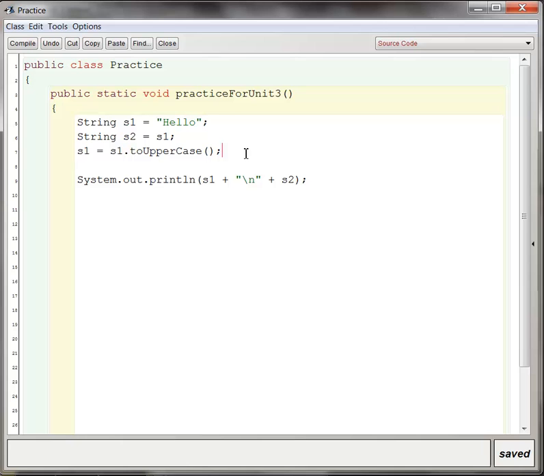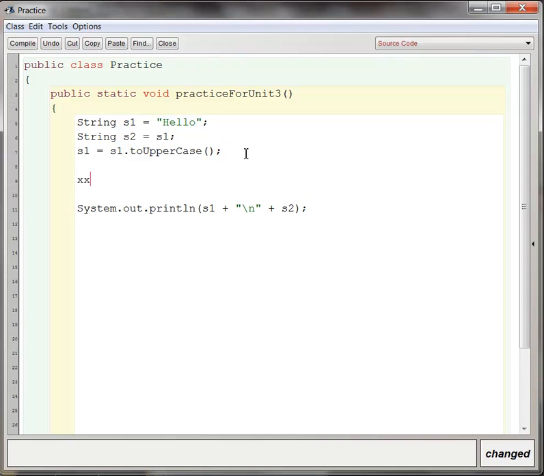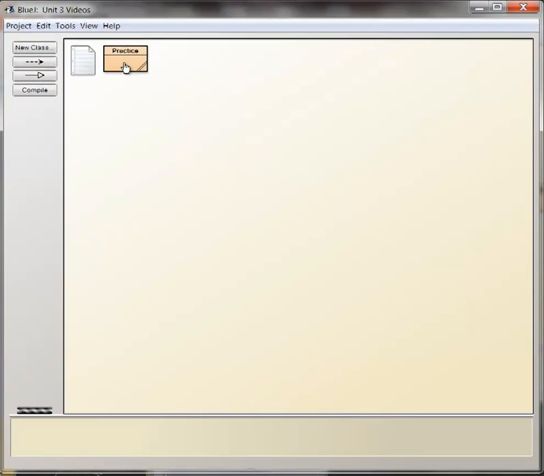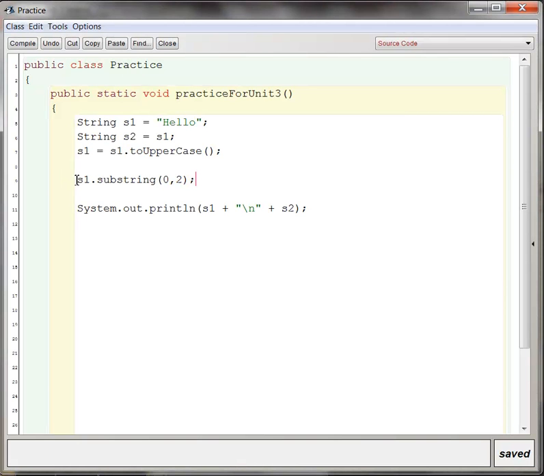Another pitfall is people think that substring cuts up the string. If I say s1 dot substring from 0 to 2, you're going to think, oh, that's going to cut up the string, right? Nope, it didn't. S1 did not change. These are the same things as they were before. If you want to grab the substring from 0 to 2, you have to take one of your variables and repoint it at that substring. So now S1 will be reassigned to the brand new string that is being created by the substring method.